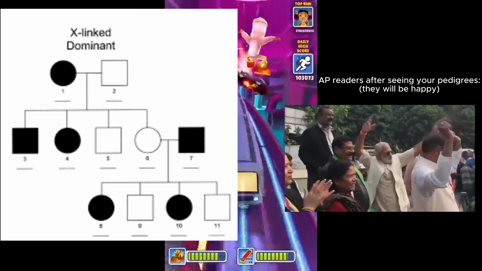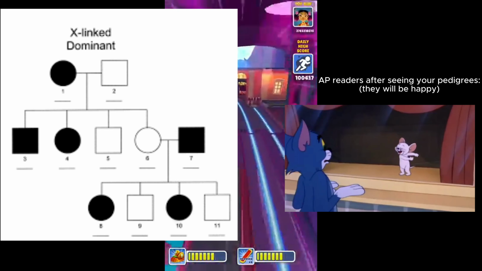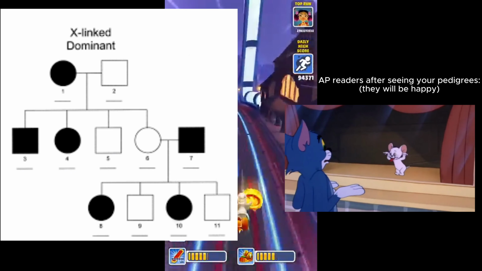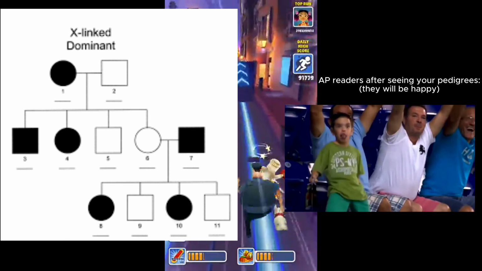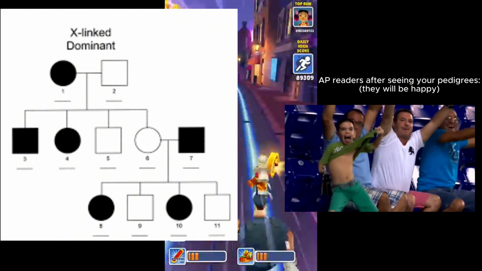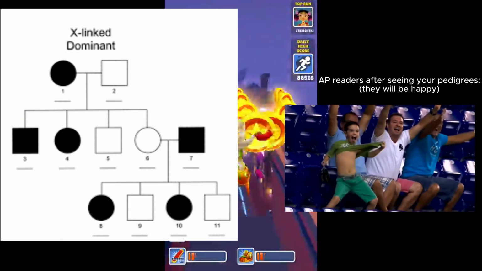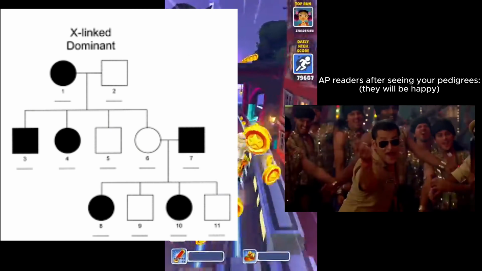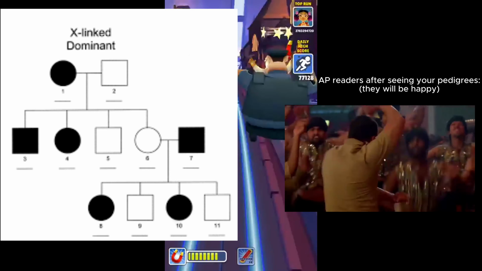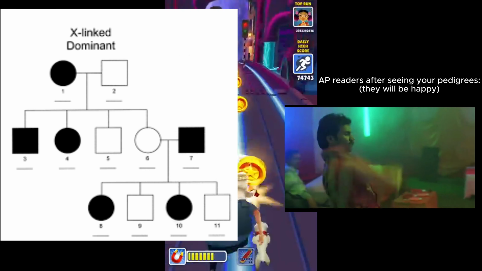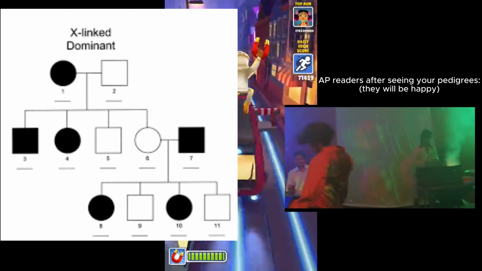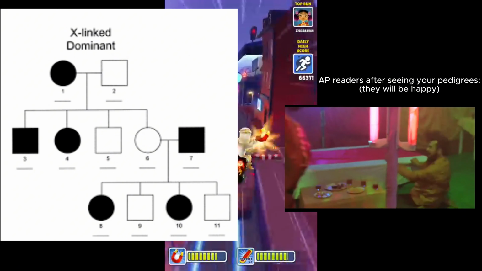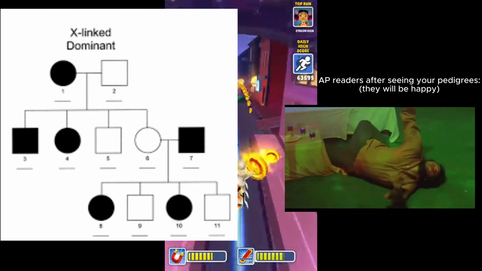An X-linked dominant pedigree is characterized by affected individuals in every generation. Both males and females can be affected, but the pattern is slightly different than autosomal dominance. Affected males will pass the condition to all their daughters, but none of their sons. Affected females have a 50% chance of passing the trait to both sons and daughters. In the pedigree, you will see both squares and circles shaded in every generation, but with a noticeable pattern of affected daughters from affected fathers.